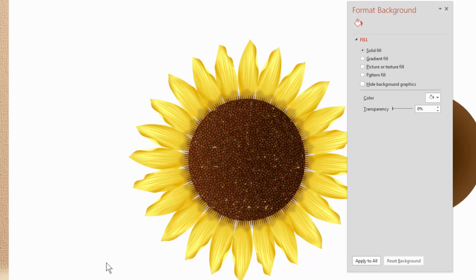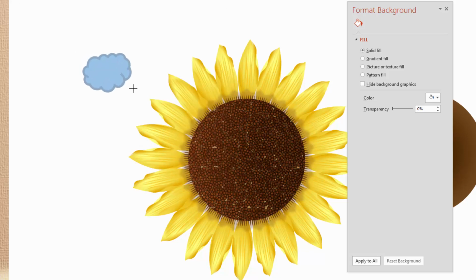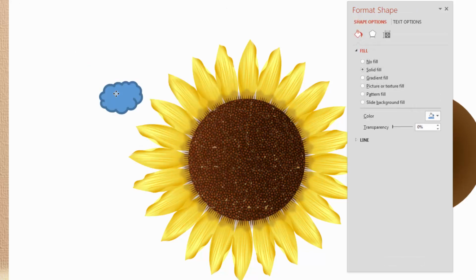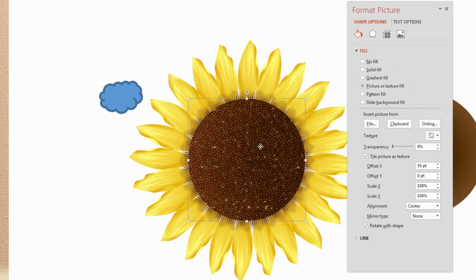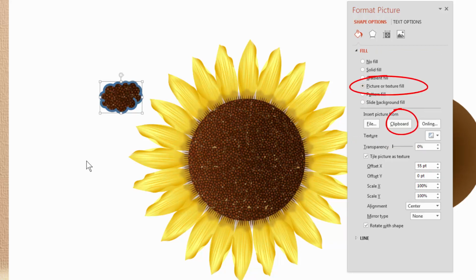Now the final thing we have to do here is put a center part. The seeds start developing from the edge and towards the center, so we want a little opening here. To do that, I'm going to grab a nice little cloud shape like this. Now I'm going to copy that, and put it in here. So I'm going to go to picture, picture text fill. We got that. Looks pretty good.